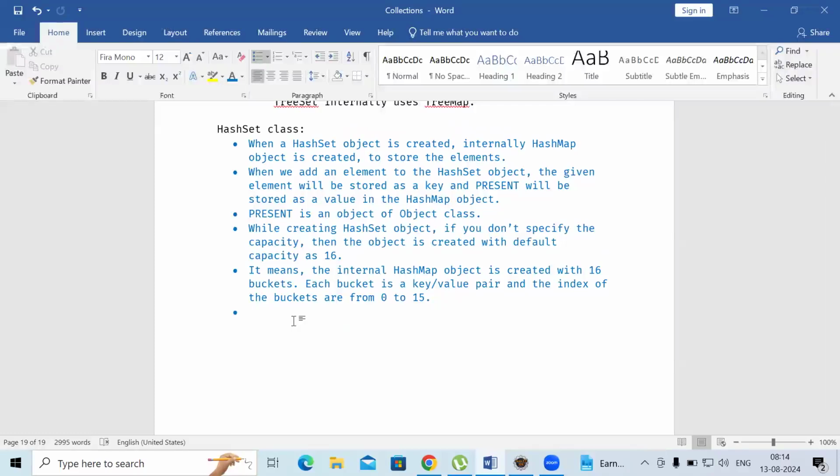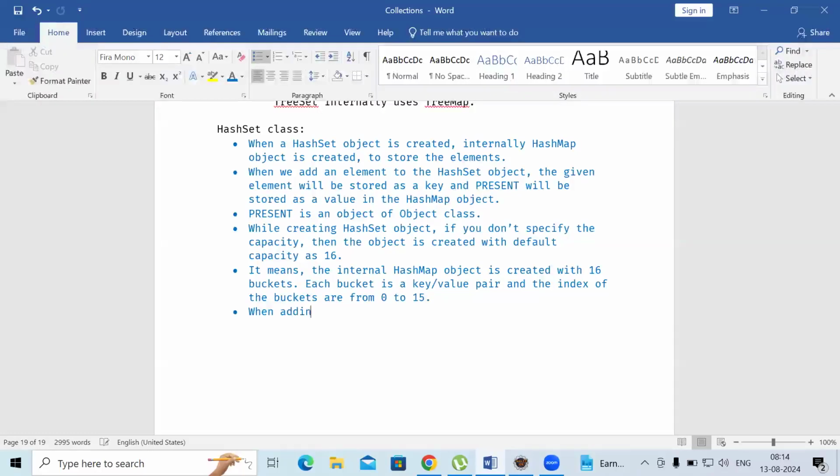Now each bucket is a key value pair, and the indexes of the buckets are from 0 to 15. So what happens when you try to add an element? First of all, the hash code of the element is calculated, and with the bitwise AND operator, n minus 1, the bucket index is calculated with that formula.